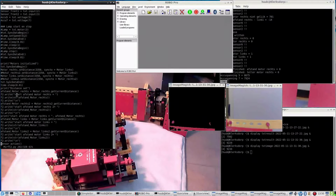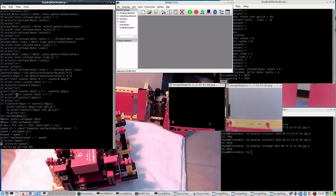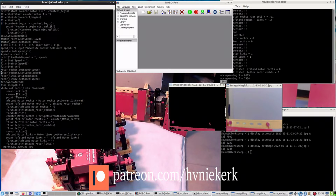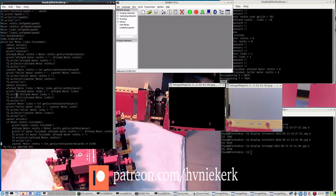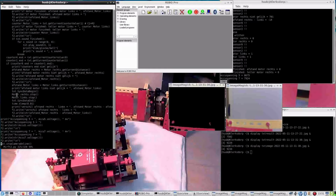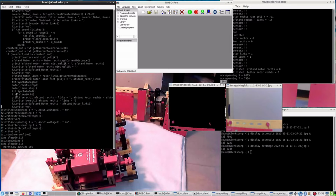Motor initialization. I tried to get them synchronized. That didn't work. And if you want to see the result of that, see previous videos. Then starting the counter, setting the speed. This also was something that didn't work out very well in the beginning. Measuring the distance, very important for this type of motor being used. Then accu-spanning, which is battery voltage in Dutch. And that is all there is in data.